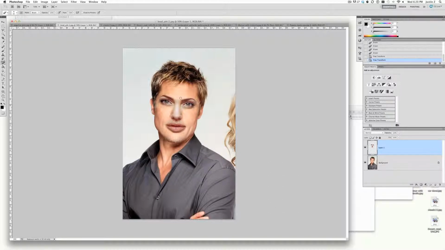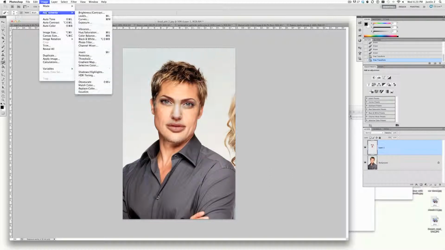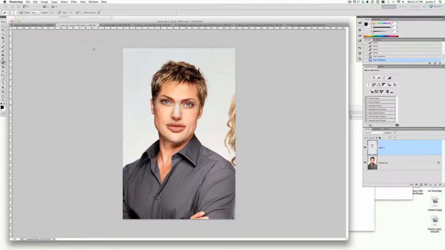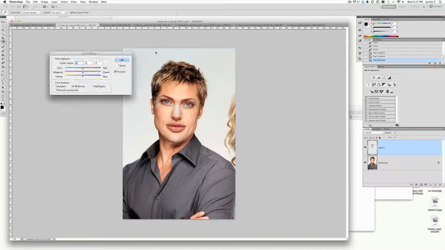Okay, now what we want to do is make changes to the color composition. So we're going to go up to Image, Adjustments, and we'll start with Hue and Saturation. We're going to up the saturation a little bit so it matches with the color as best as possible, and up the lightness just a tad. There we go. And now it's getting pretty close, but we want to change the color balance. So Image, Adjustments, Color Balance. Add a little red in there. Yeah, it's getting a lot closer now. Add in a tad bit of yellow. And a tad bit of magenta as well to help it blend in. There we go.